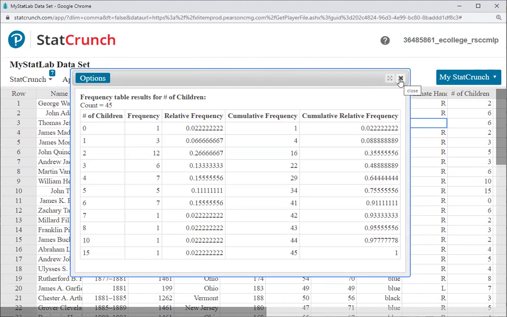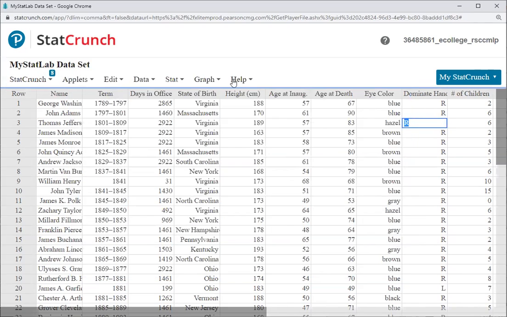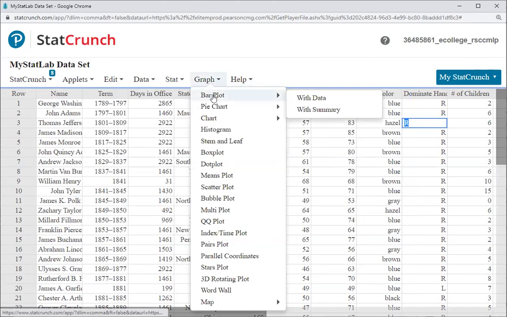And again, if you have a summary of discrete data, then the best option would be to go in and do that bar plot with summary. And just remember that for continuous data, we use a histogram. A histogram won't let us graph if we have a summary table, but we can remember that on a bar plot, our bars should be touching if we have discrete data.